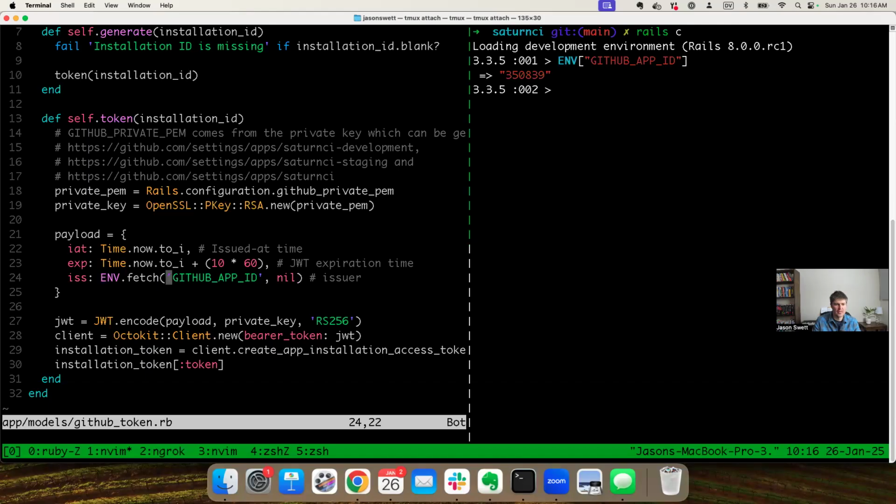Also, this should be double quotes. Also, there should be no fallback here because if it's missing, then that's just broken. Okay, GitHub app ID. And I'm sure that that's right because it's working for everything else.